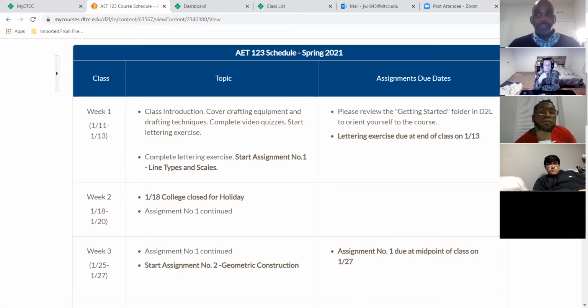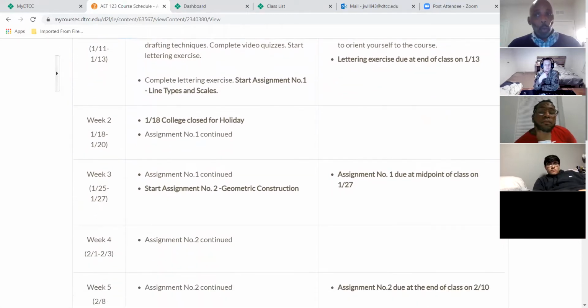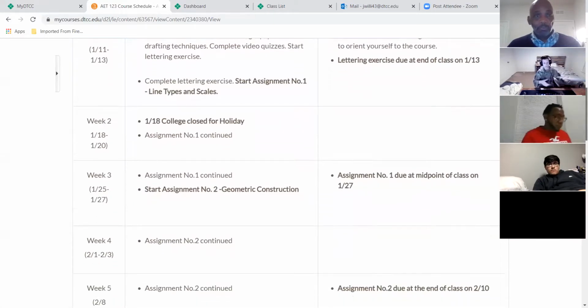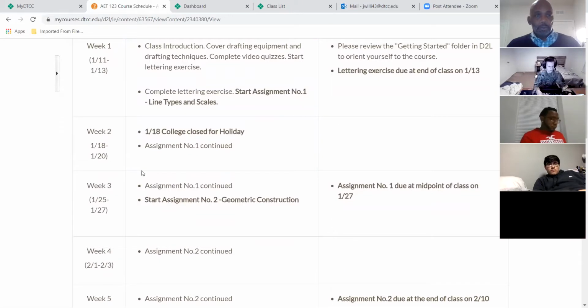So this is where you can track what we're working on and the due dates required for each assignment. Of course, next week, week 2, the college is closed on Monday for the holiday.